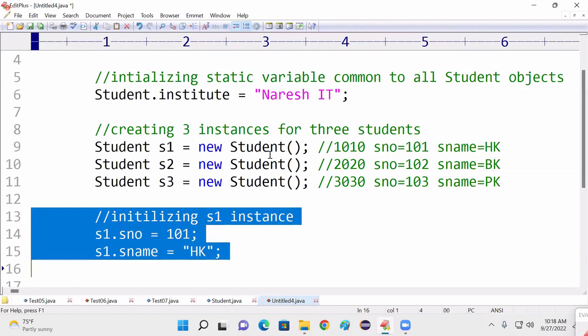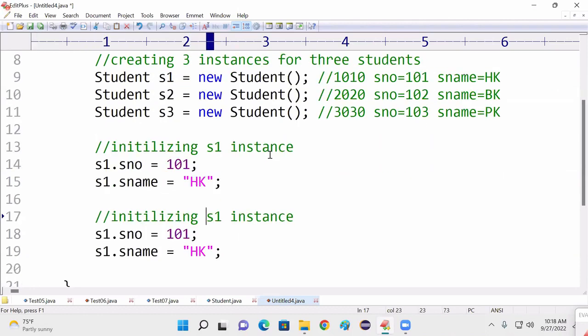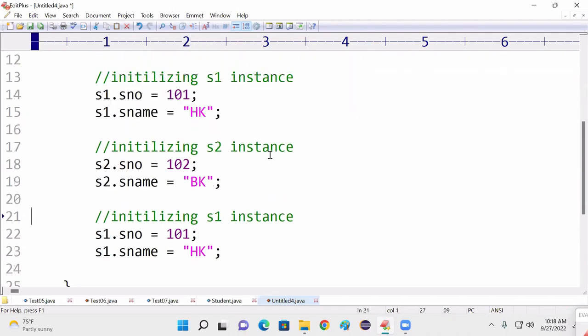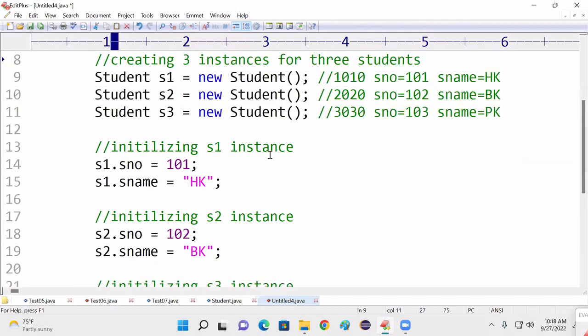Okay. Then next I have to initialize the S2 instance: S2 dot SNO 102 and PK. And then initializing S3: S3 dot SNO, S3 dot SNAME. Okay, got clarity here? Right.